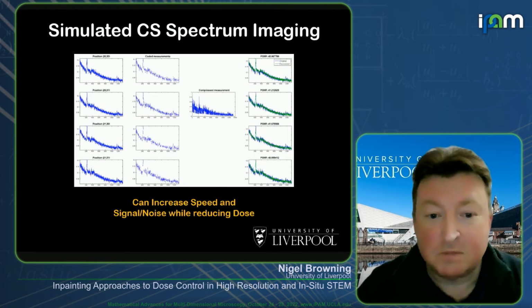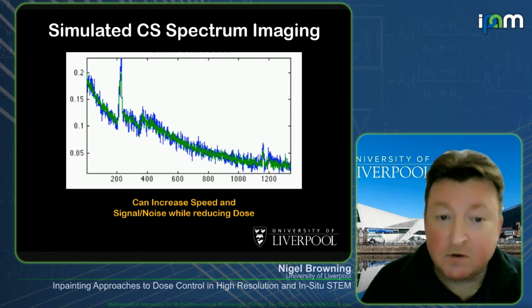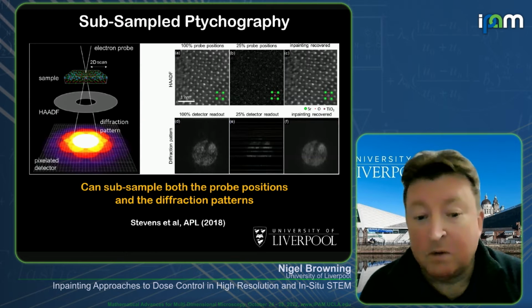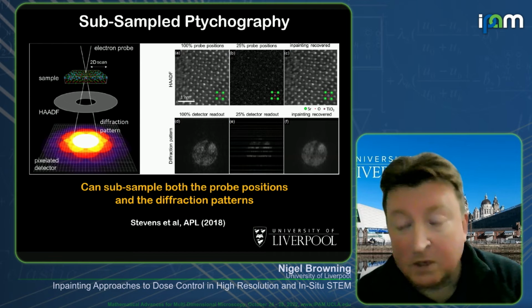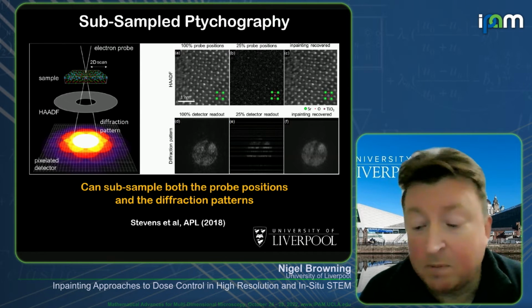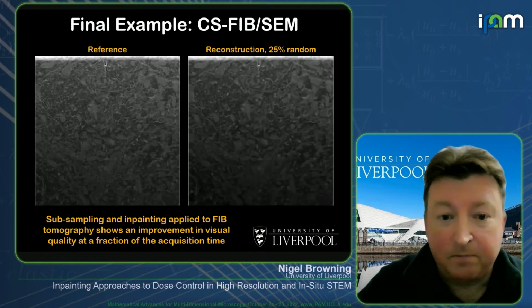So if we can do that, then you can go ahead and do a whole bunch of different things. And I'll just blast through this pretty quickly because I'm running a little bit late. You can help to denoise your spectra, get increased signal to noise. When it comes to doing tychography, you can also do subsample tychography, and you can reconstruct that pretty well from the subsample data set. You can even subsample on the image as well and be able to reconstruct that.